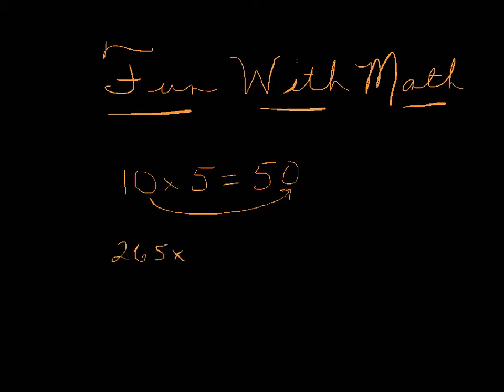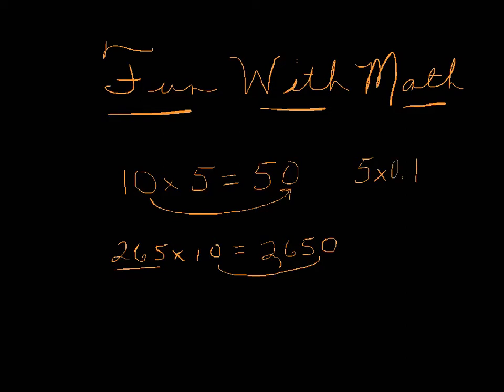And that's helpful when we get to bigger numbers like 265 times 10. We take the other number we're multiplying times 10, we write it down, 265, and then we take our 0 and add it to the end. So 2,650. We could do those quickly. We could do those in our head. But what happens if we have a number, let's say, like 5 times 1/10?